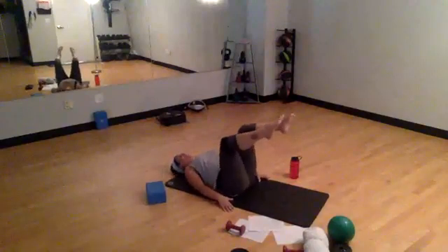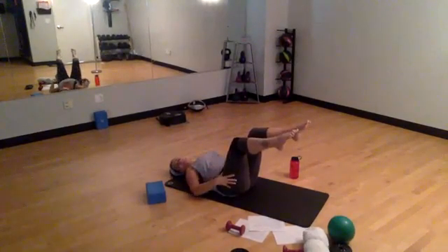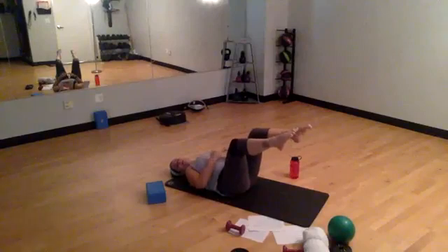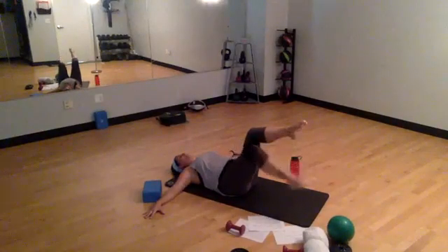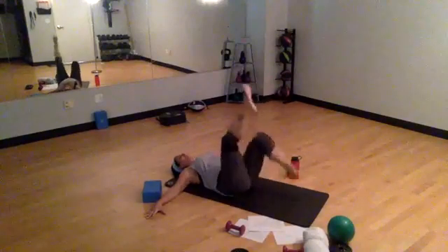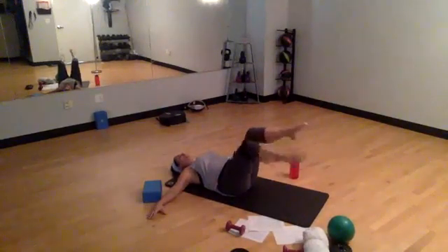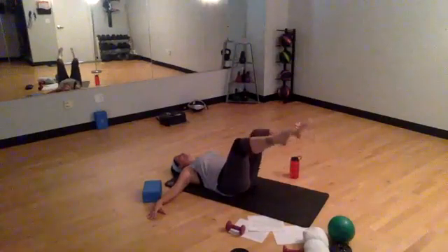Right knee comes up, left knee comes up. Pull those abs in together. Right here you should feel some heat through those abs. If not, look at your knees and maybe push them out a little bit — you do not want the knees back here, you want them at the hips or a little farther. Holding those abs in to help control your back from marching off the floor. Let's take our arms out in a T position. We're going to drop our right foot down — big toe will touch the floor. Lift it up. The difference in this movement is just the control in the pelvis. The only thing moving is the leg towards the floor.